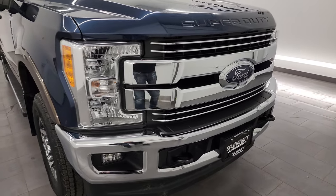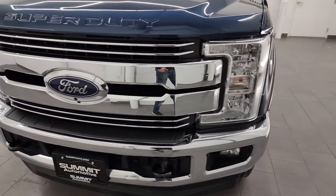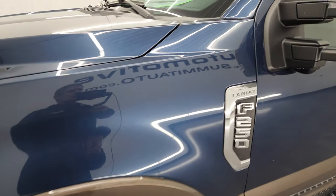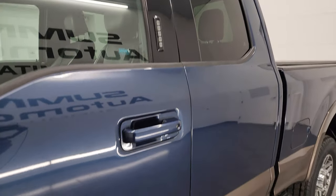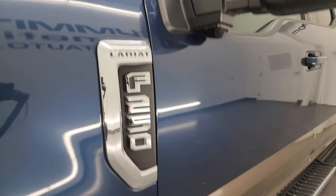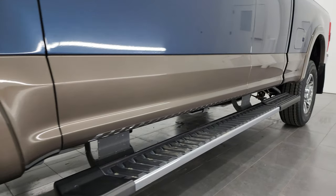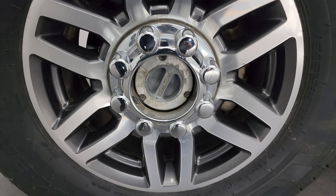I'm gonna go all the way around in this video — inside, underneath, start it up, take a look under the hood, and give you the most accurate representation I can of the vehicle, showing you all the options as well. The color is Blue Jeans Metallic over Caribou Brown. I shoot all my videos in 4K. If you liked the video, consider subscribing to the YouTube channel and clicking the bell notifications to get updates, as well as having access to one of the largest catalogs of vehicle walk-arounds on YouTube.